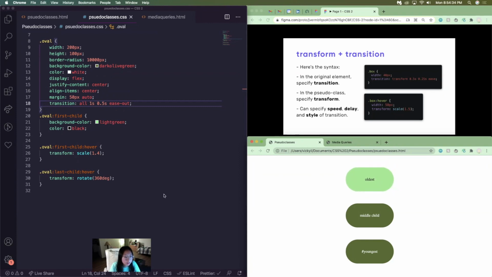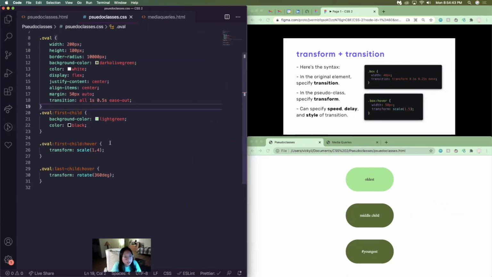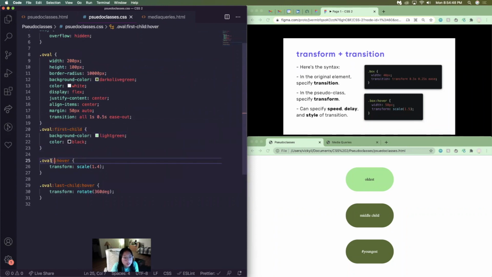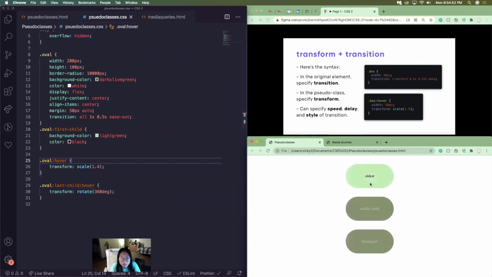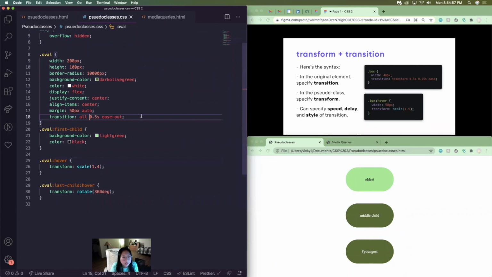And pseudo classes are only included in the CSS. Here you can see that everything is just oval. But when you say hover on oval, if you give the hover pseudo class, then it'll give this effect to all of them. So yeah, this is nice. This one, now you can see it because it rotates slower now. These are fun to play around with.